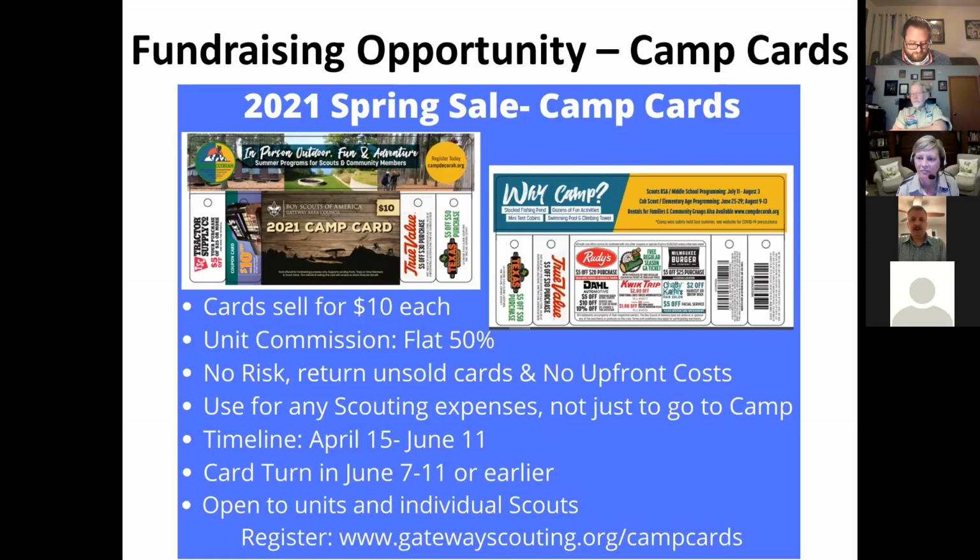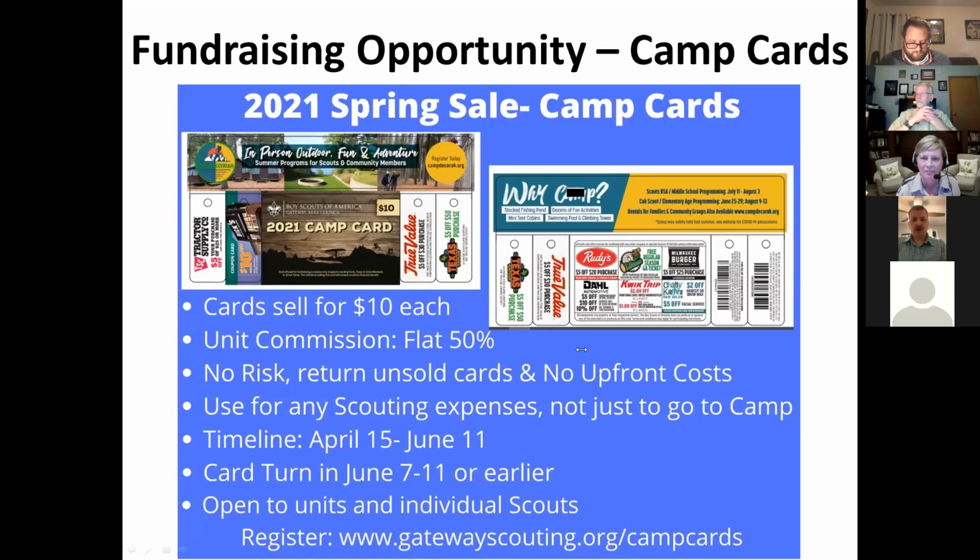So this is easy. I try to make it as easy as possible, so there's not a bunch of prizes and incentives. It's $10 a card. A lot of sports teams around here sell them for $20 a card. So it should be a pretty easy sell, and we think we got a lot of great deals that are all over the council. But even for some of the rural areas, everyone has a quick trip, and they most likely go to La Crosse or Eau Claire or Madison on the weekends to do some shopping as well. So it should benefit everyone in our council, and it's our first year doing it. There's no risk to the unit. Any cards that aren't sold, you can return by June 11th or sooner.